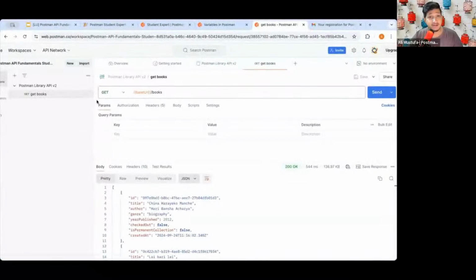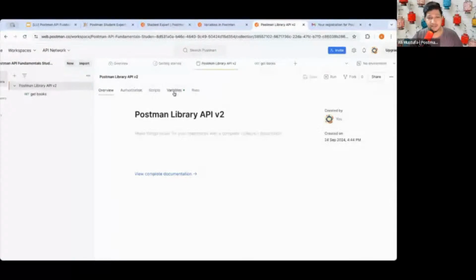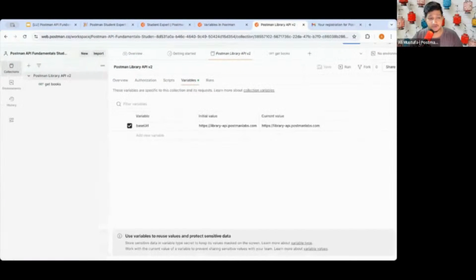Okay. Now, where can I find this variable? You can click on the name of the collection and click on variables, and you can actually find the value of the variable. So you can click on the name of the collection and then the variable section, and then you can change it later on if this is not right. Make sure it looks exactly like this. If it doesn't, change it so that it looks good. Okay, let's erase all of this.